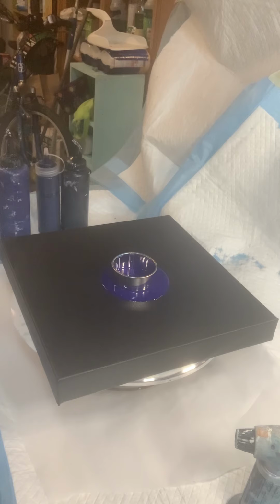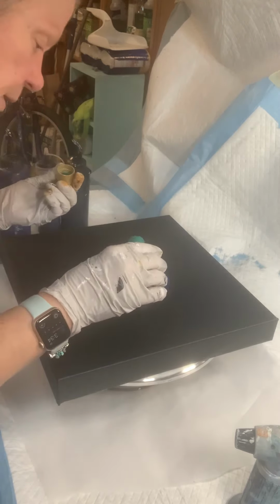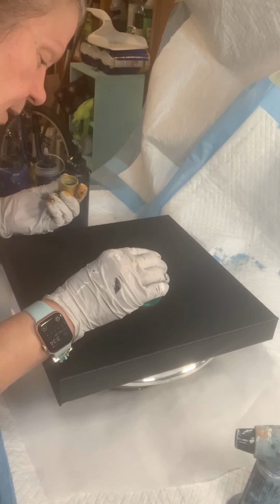So now I am going to start with, this is open. Nope, it is not open, darn it. Maybe I'll start this one over. Well, I'll just take this off. This is Decoart.